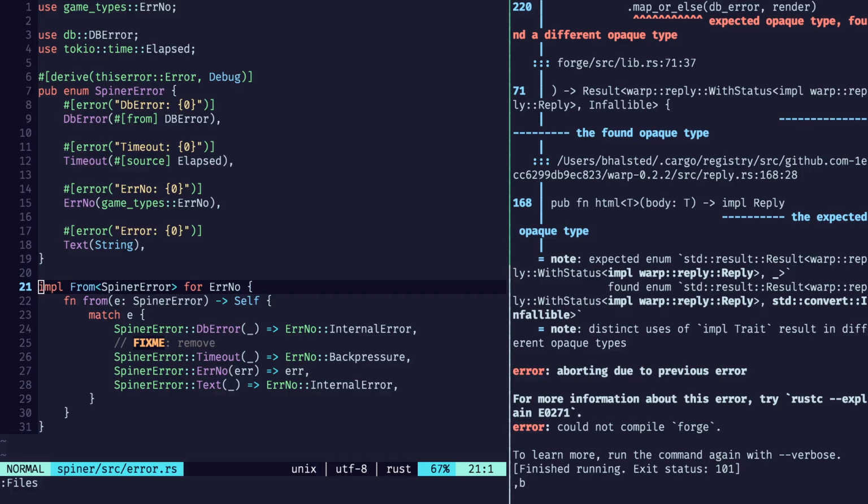But I mean, quite frankly, you could just do this. That's fine too. So in this case, this here is an elapsed error from Tokio, and it would just render it straight through.